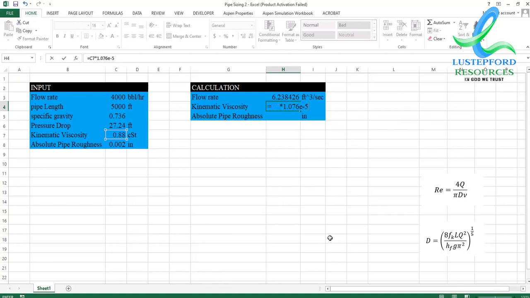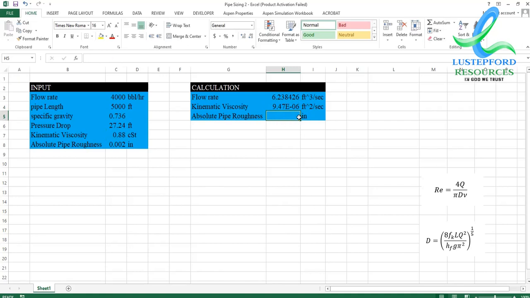That E minus 5 is 10 raised to the power minus 5. So 1 centistoke is equal to 1.076 times 10 raised to the power minus 5 feet squared per second. So I'll multiply it by that, and I will get this.